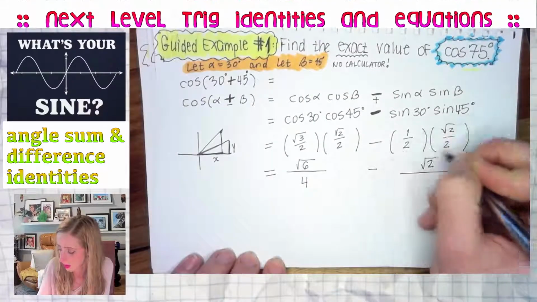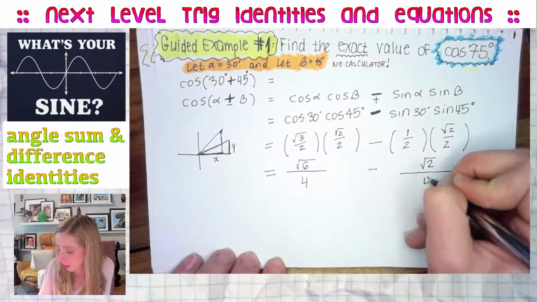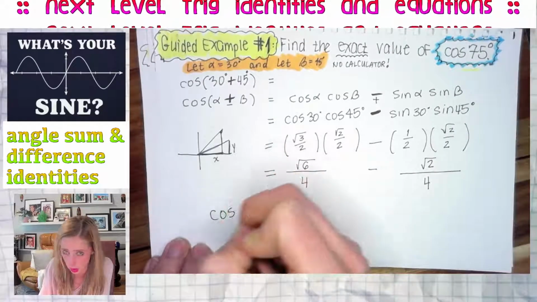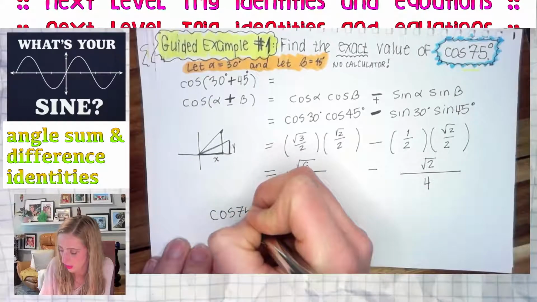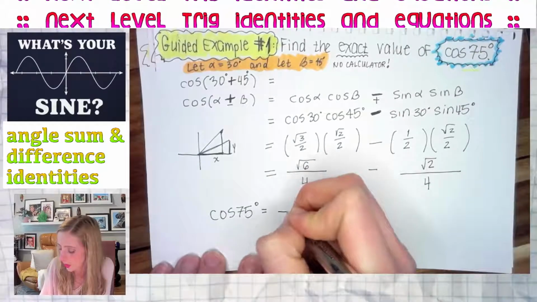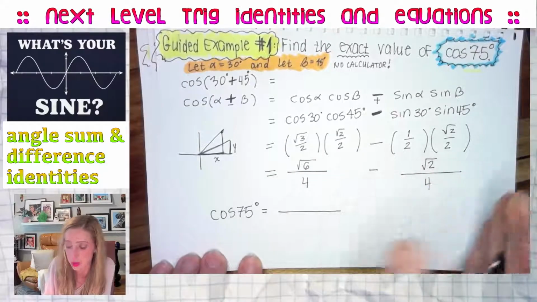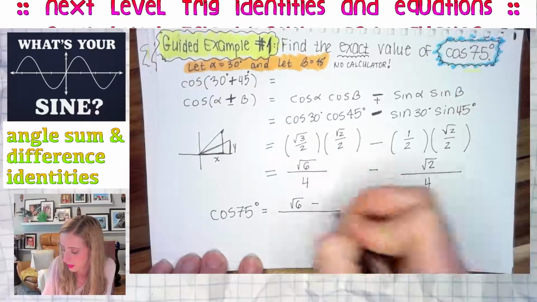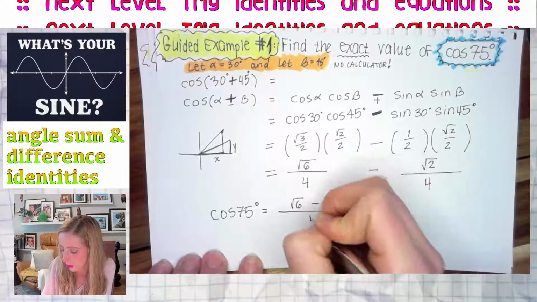It's nice, huh? 2 times 2 is 4. And then for the final answer, I'd probably write it as a full collected thought. Cosine of 75 degrees. Definitely rewrite the question at the end. It's a good idea. Equals, and then they already have a common denominator, so let's just write it all packaged together. Radical 6 minus radical 2 all over 4.